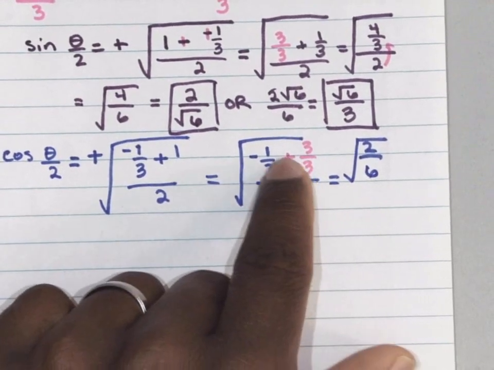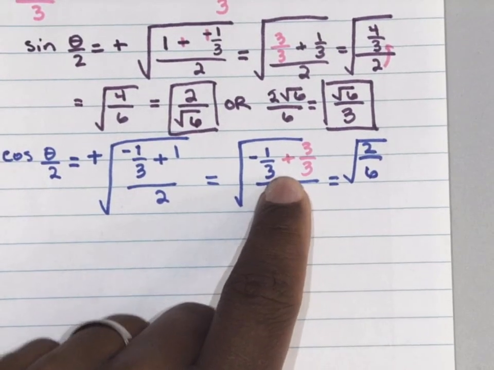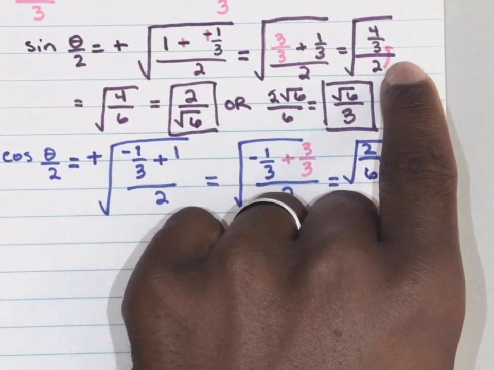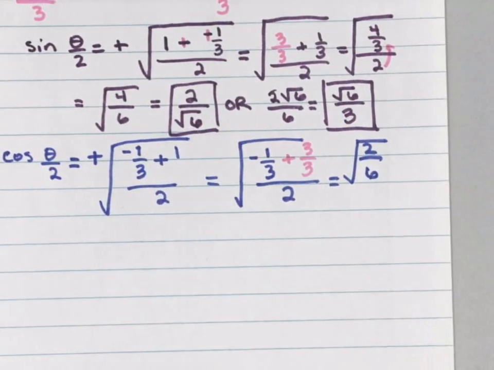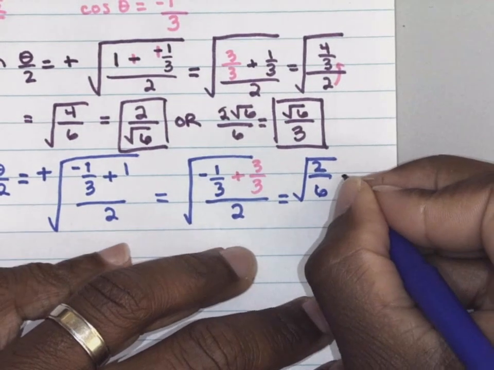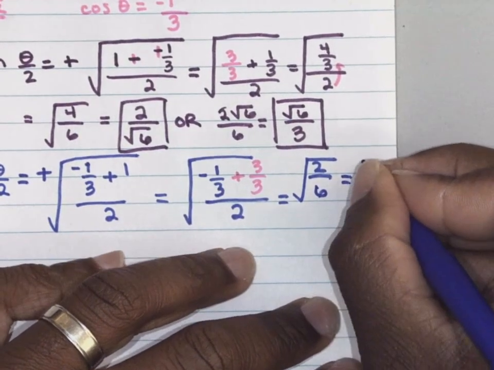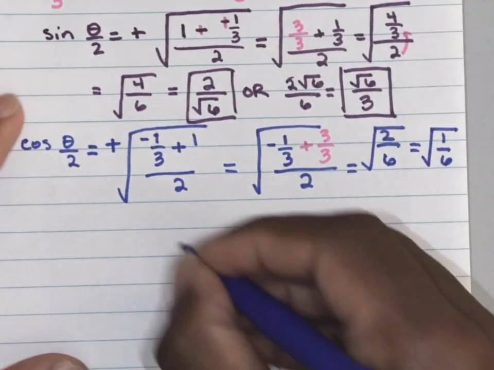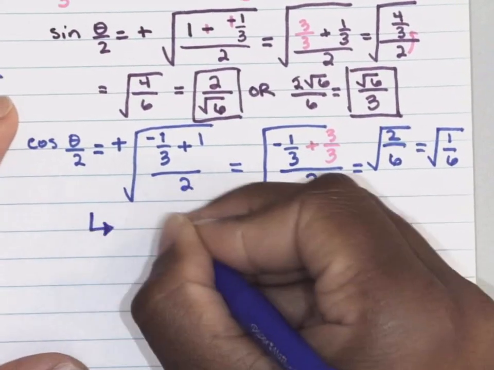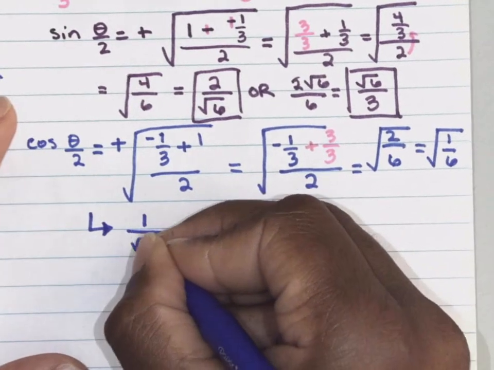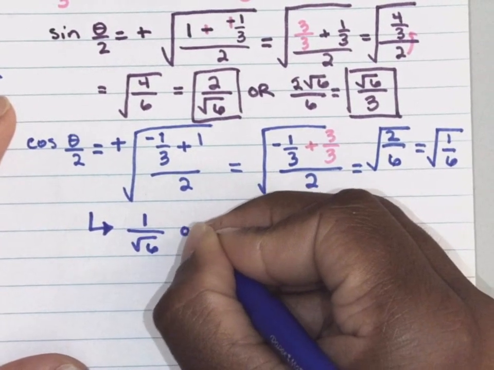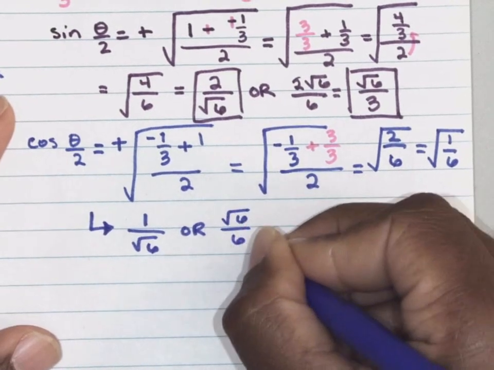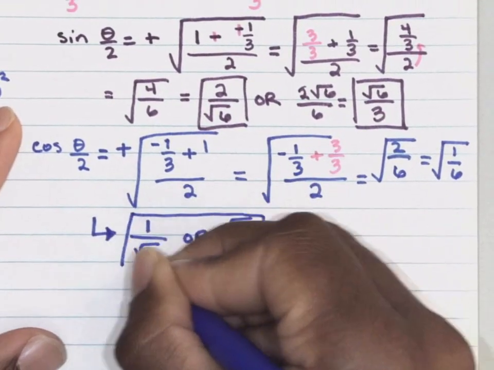So basically what I did was combine these two, and then I keep, change, flip, if that's what you want to think about. But I did this step right here, and I just went on and applied it. And this we can actually go ahead and reduce now. It gets me 1 over 6 inside the radical. The square root of 1 is 1 over root 6. And then if I multiply the top and the bottom by root 6, this is my completely simplified answer.